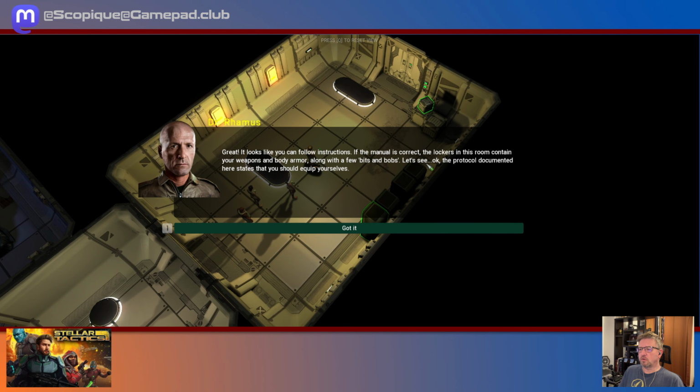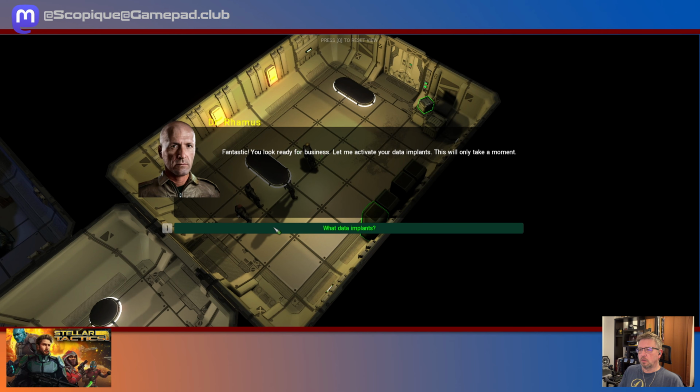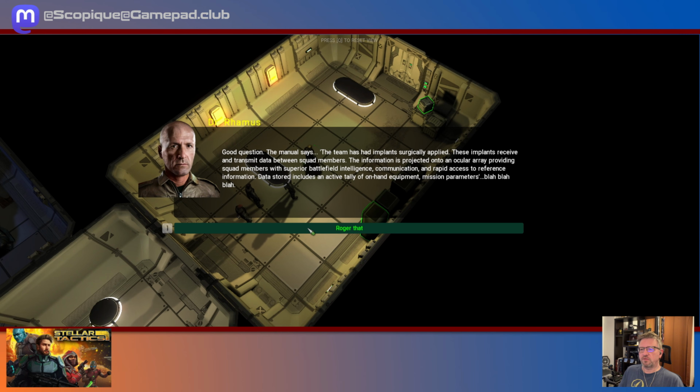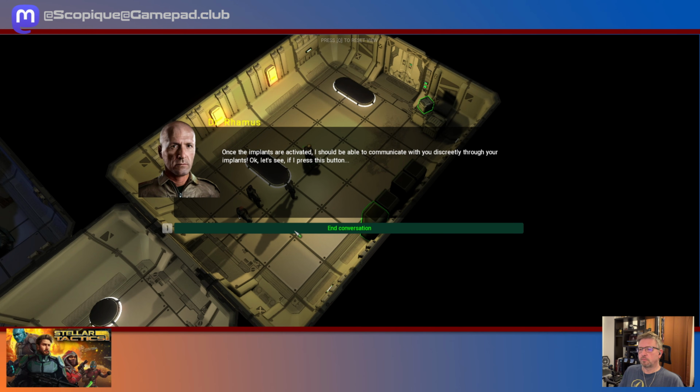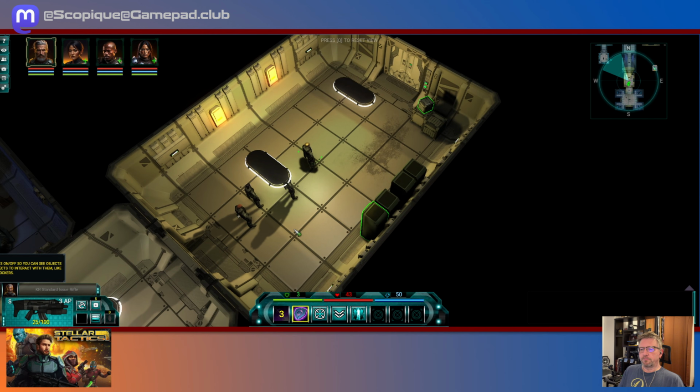Okay, so let's see the protocol documented here. You should equip yourselves, and basically that's what's going to happen. It's just going to black out, and we are now here equipped. Okay, so he's going to activate the data implants, which effectively means that he's going to give us our heads-up display. All right, so gather as much as you can carry and head through the next door. But first, we're going to talk about the heads-up display.